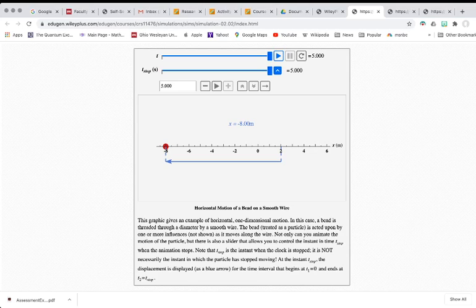Why is that the answer? The definition of v average is displacement over time interval, delta x over delta t. So that's how we must compute it. The delta x for this time interval, the displacement we just said, is negative 10 meters. What's the delta t for this time interval? Well, t final is 5 seconds, t initial is 0 seconds, so delta t is 5 seconds. So we have negative 10 meters divided by 5 seconds, which is negative 2 meters per second.